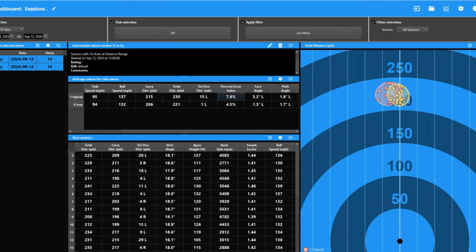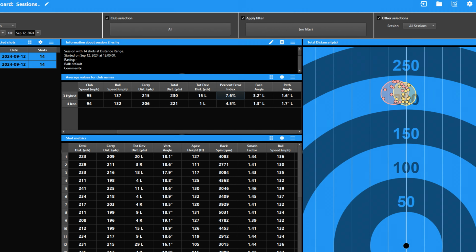Now, to analyze all this data, I used an app called Golf Shot Analytics. This app provides a huge amount of insight into your data. All you need to do is upload the data to the platform and then let the app do the rest. And they've got this stat on there called percentage error index, which I've interpreted as a forgiveness stat. If I'm wrong, let me know in the comments. But for me, it feels like this is a forgiveness stat.